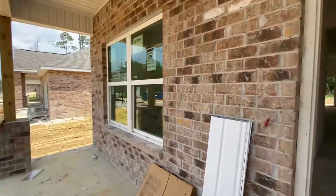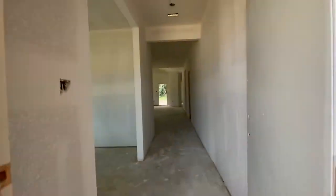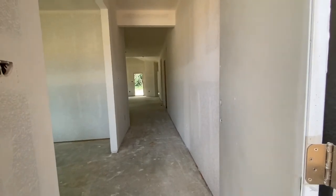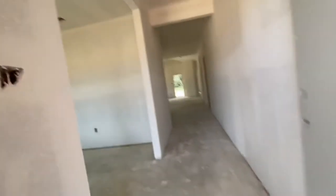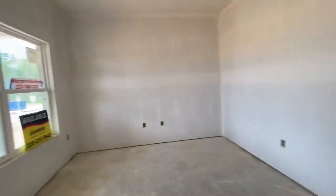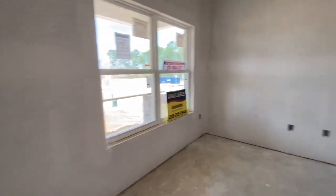Here's your front porch. You have a nice long foyer, which I like because that means when you open your front door you're going to have some privacy — people aren't going to be able to see all the way into your kitchen. Immediately upon entering, on the left you have a really nice either formal dining room or office area.